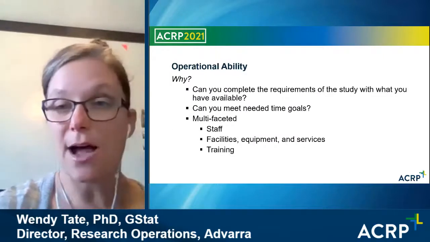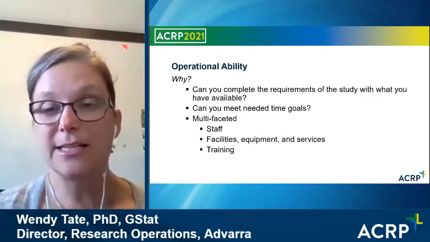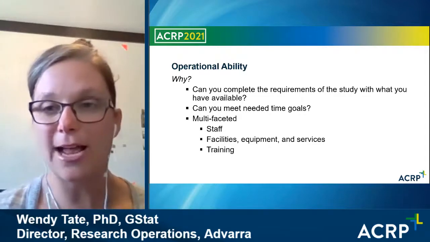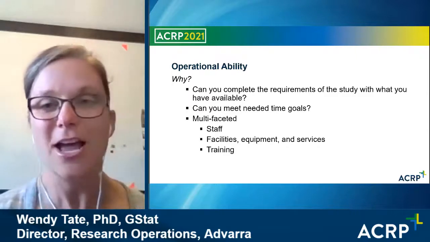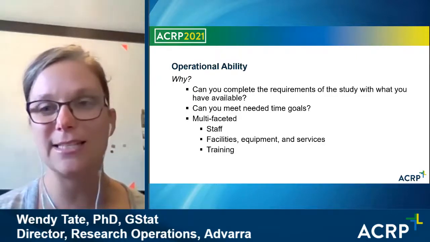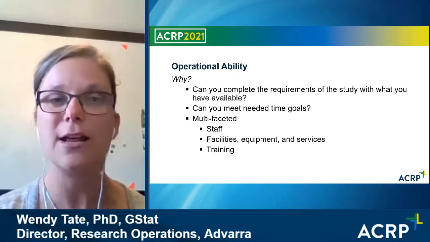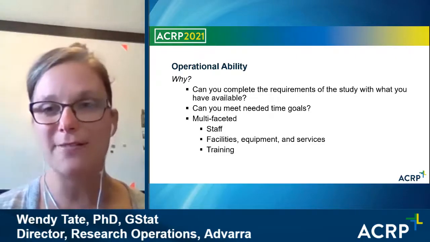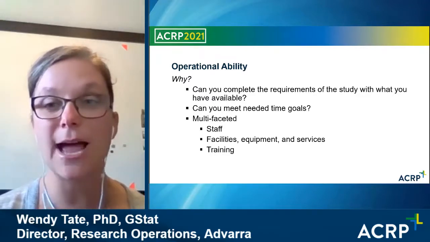So moving on into operational ability, why should we consider operational ability? And this one seems a little bit cut and dry. If you can't actually do the procedures in the study, then you shouldn't do the study. But really, we want to make sure it's more than that. A lot of people can say, yep, we can do this. That sounds good. But do you actually have the ability to do it now? Do you have the ability to do it in the time frame they're asking?